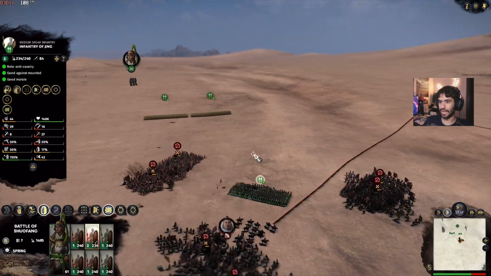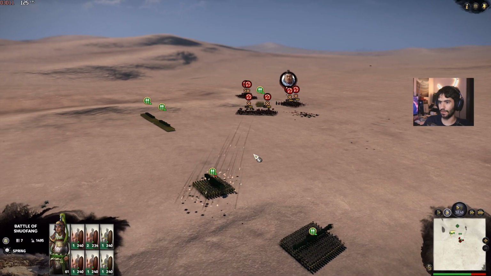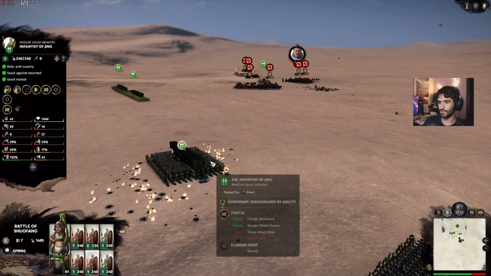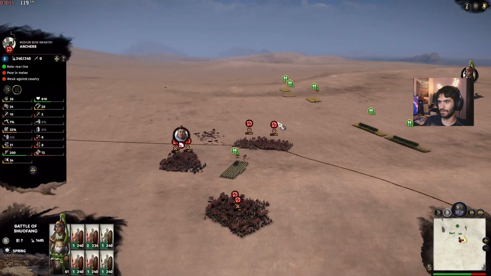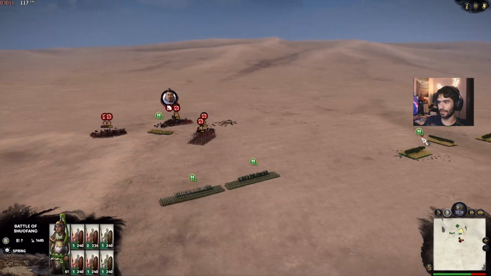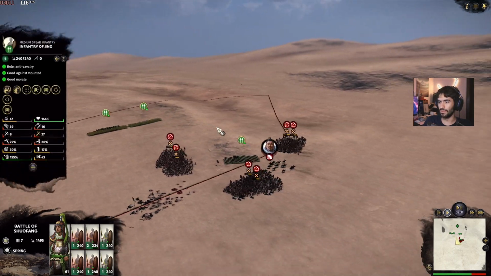And considering how important ranged units are in this engine and how devastating they are when you don't have this crap happening, this is why it's such an easy way to cheese the campaign. Once you get access to units with turtle formation, you negate the AI.